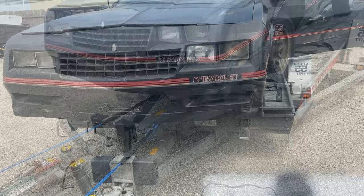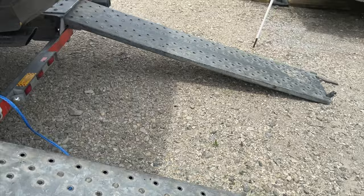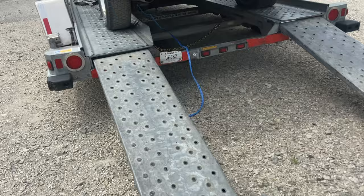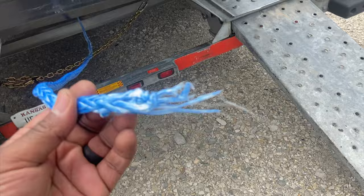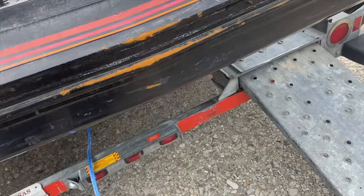Okay, so we got it on there. As you can see, I had a little mishap. That's partly my fault, because when I pulled it forward, the rope had started chafing and I totally forgot about it and it snapped. So I just did a basic rope climber figure eight. I looped it around and then brought it back up, made a knot.